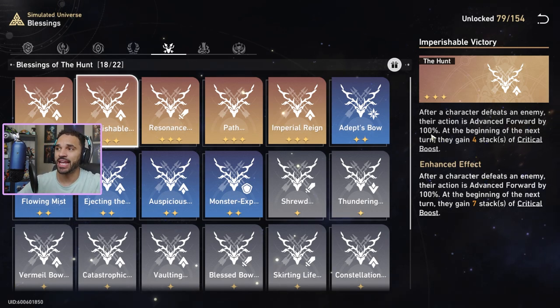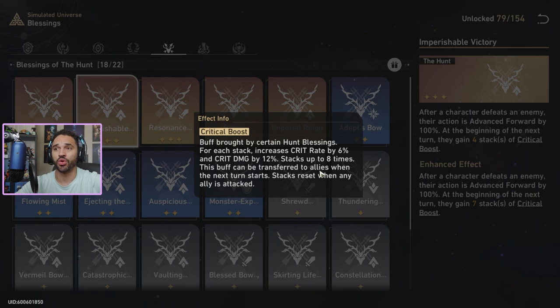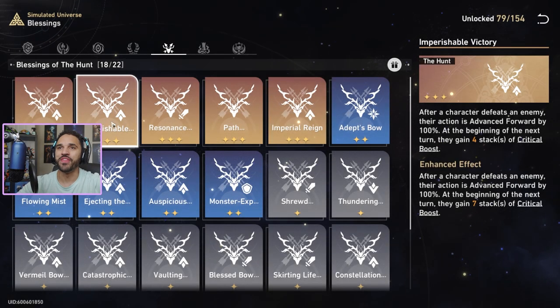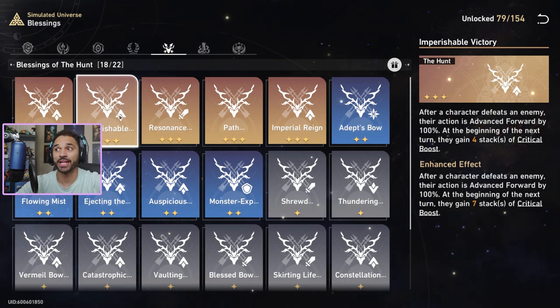And then they gain 4 stacks of critical boost, which increases your crit rate and your crit damage and stacks up to 8 times. And we're talking about a 6% to 12% crit rate to crit damage ratio per stack, bro, which is insane. So this one, you absolutely do not pass this up. Grab it if you can, it is an absolute banger, bro, and enhance it if you can.